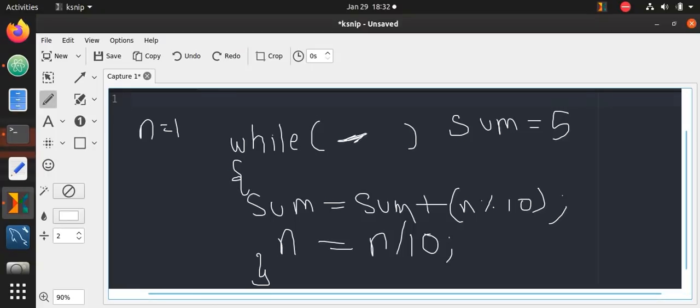So whatever the condition is, we still don't know when it is false. We're currently here. So now let's go back within the loop to this particular step: sum equals sum plus n mod 10. When you divide 1 by 10, a peculiar thing happens. 1 is less than 10. It's not divisible by 10 whatsoever. Any number that is less than 10 is not divisible by 10, as long as it is not a negative multiple of 10.